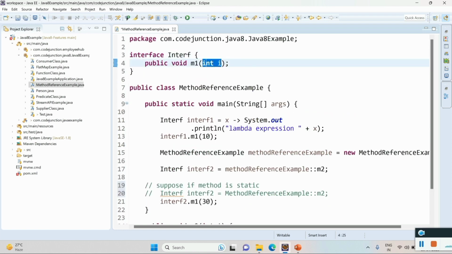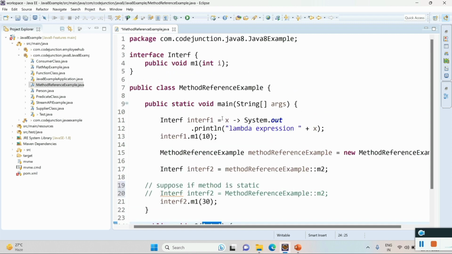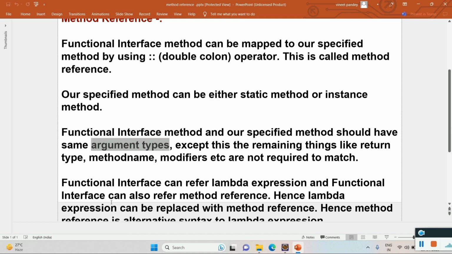Here it's taking an integer, and the m2 method is also taking an integer value. So other things don't matter, such as return type, modifier and method name. The only thing that should match is the parameter.